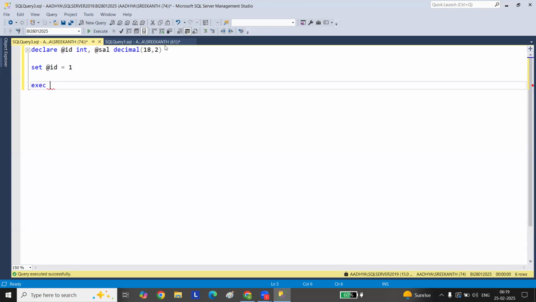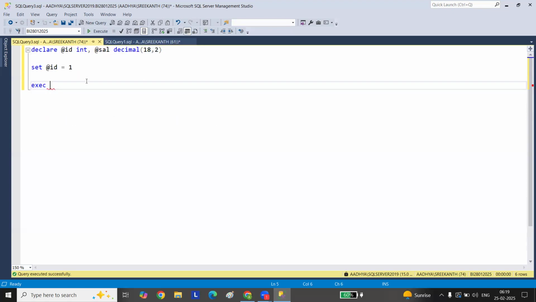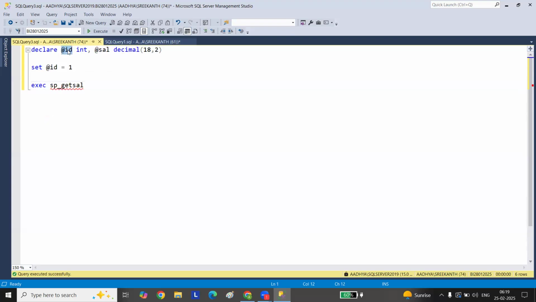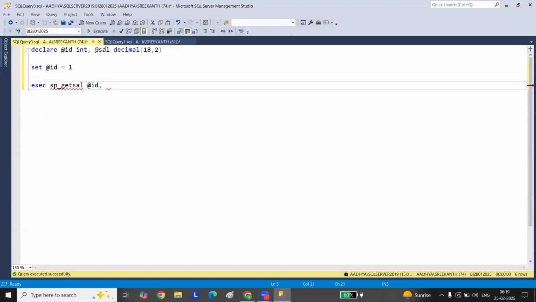Exec, now give this stored procedure name, and we need to pass this input value. So we have id, take this id, give it here, comma. So we have got the output parameter, so I'm passing this sal here.